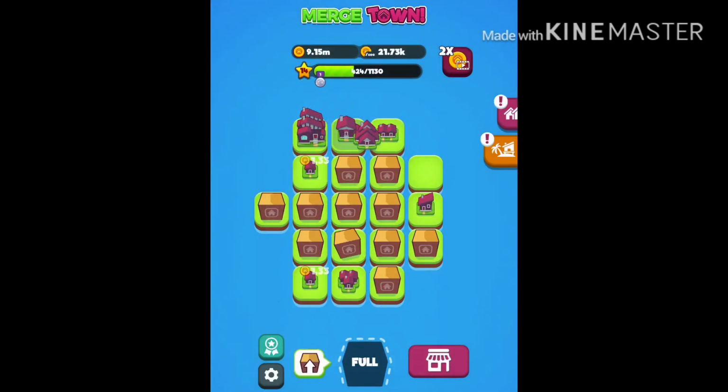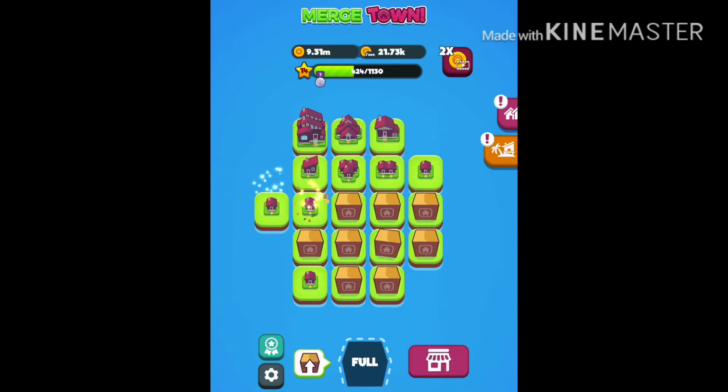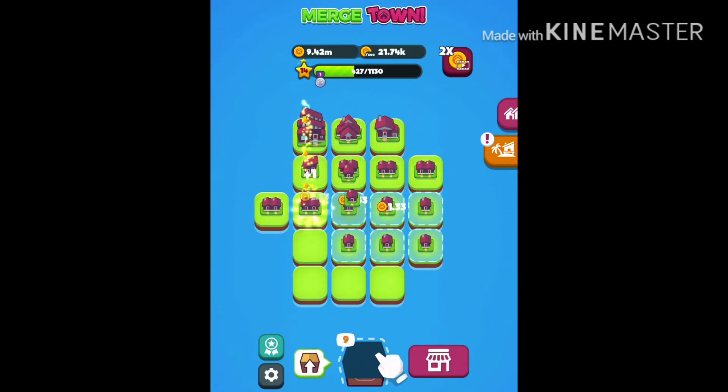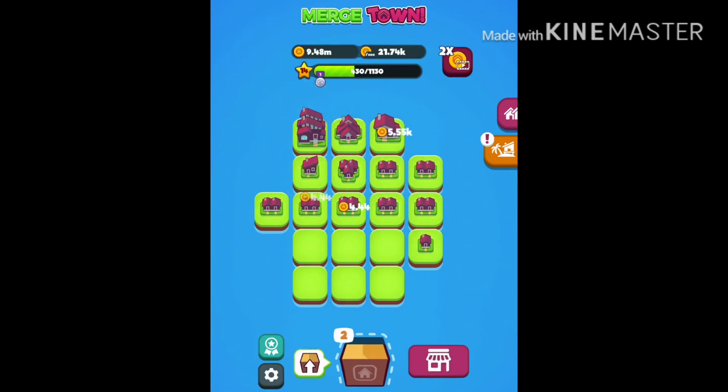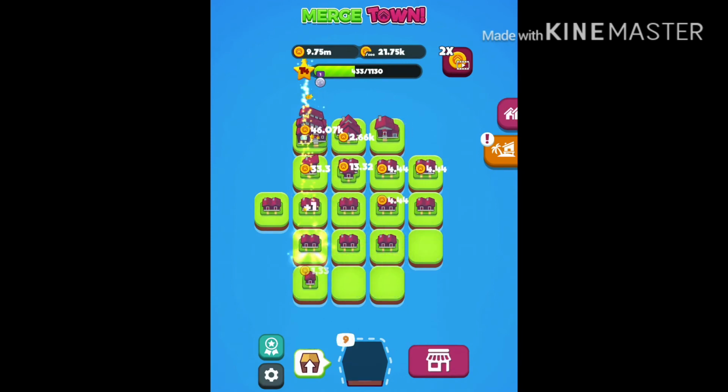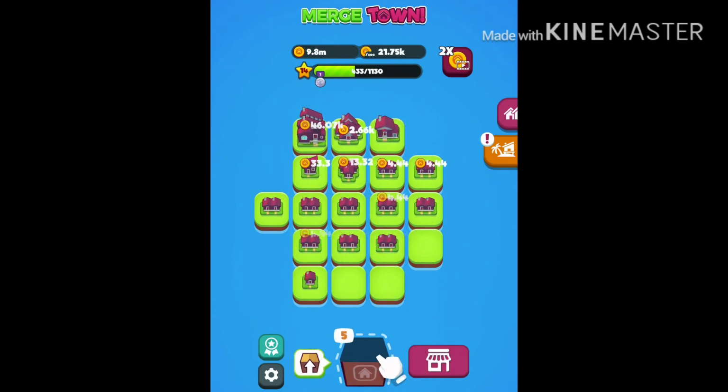Okay. And then, now what you're gonna do is open all the boxes. So, boom, boom, boom, boom, boom. Okay? And then turn all of them into neighbor houses, and then fill the whole screen with neighbor houses. But if you don't have enough room, that's fine. So merge all these together. See, I ran out of start houses. So you keep getting houses and houses until you run out of room.